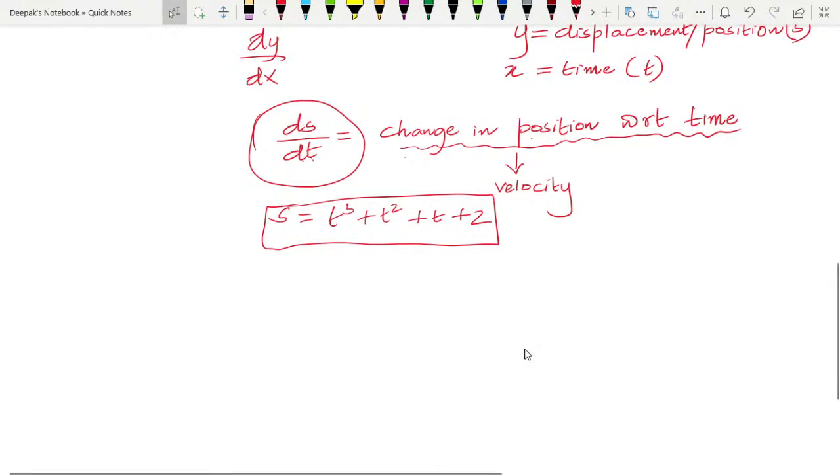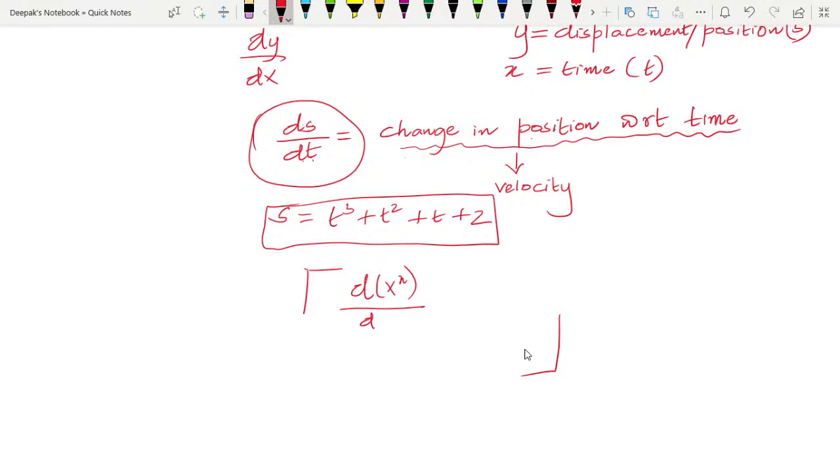So I will give you some easy formulas for differentiation that you must remember. There are plenty. Okay, there are many formulas for differentiation which you will be doing in maths, but for physics you will not need much. So one is d/dx of x to the power n. Okay, this is n. So what will be the formula? The formula is n x to the power n minus 1. This is the formula. Understand?